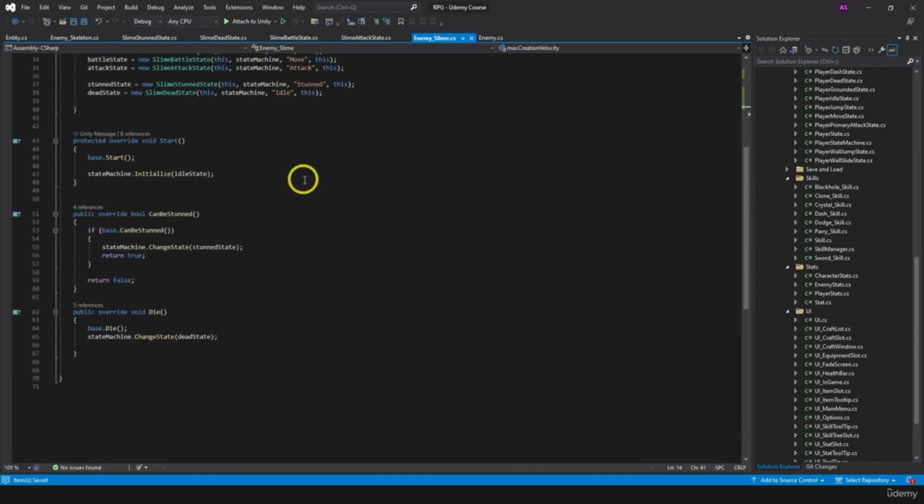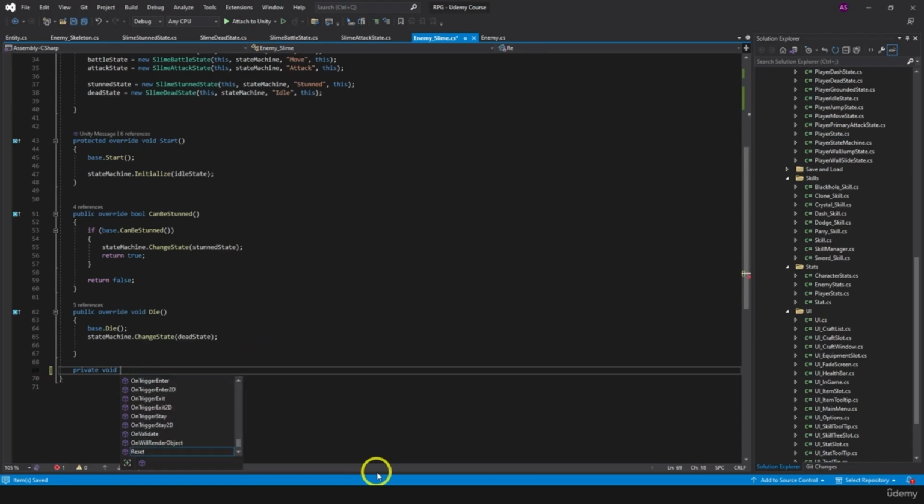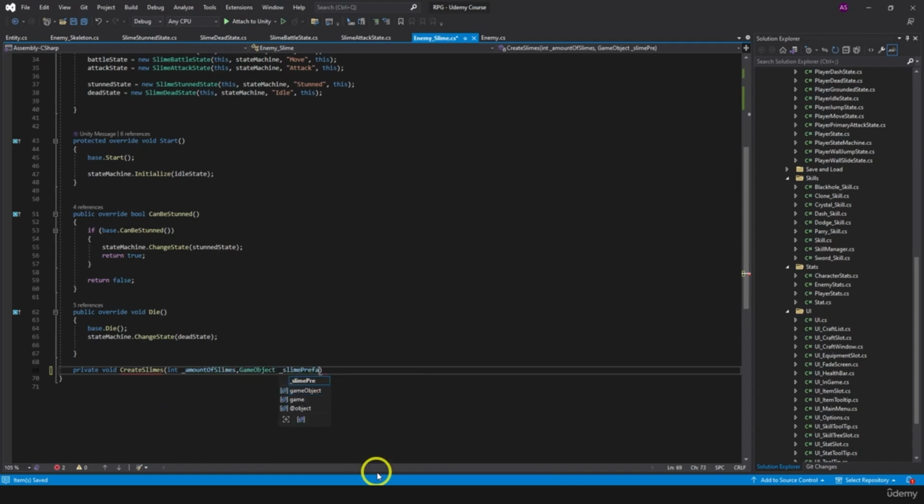Now we need to go all the way below and make a private void CreateSlimes, in which we're going to have an integer for the amount of slimes, and we're going to have a GameObject slimePrefab.